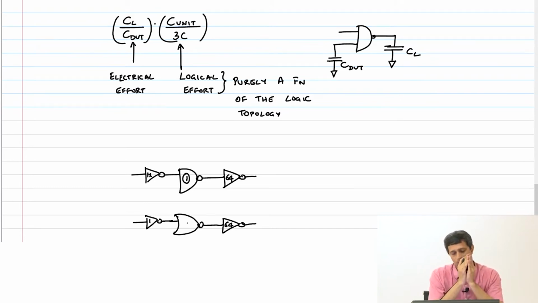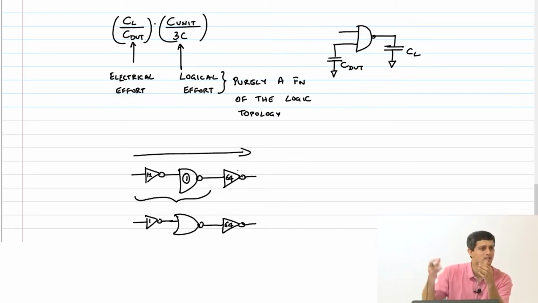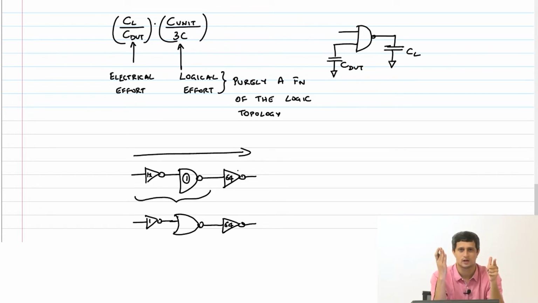Correct. But that seems like a first correct intuitive step to the answer. The problem is, I cannot even answer this question meaningfully unless I normalize the input capacitance of both these gates. Why? Because the delay of this path is determined by delay of 3 gates, right? Or let's say I am looking at delay only from here to here. The last one is just a load, let's assume. Then it is determined by delay of 2 gates. One is delay of the inverter and then the delay of my device under test, which is either NOR or NAND. Correct? Now delay of the inverter depends on what load capacitance that inverter is seeing.